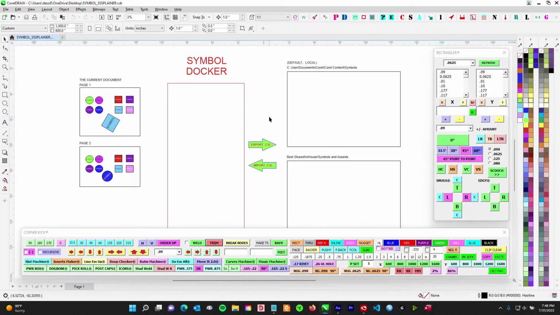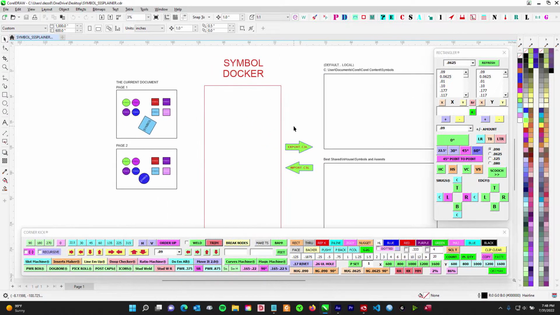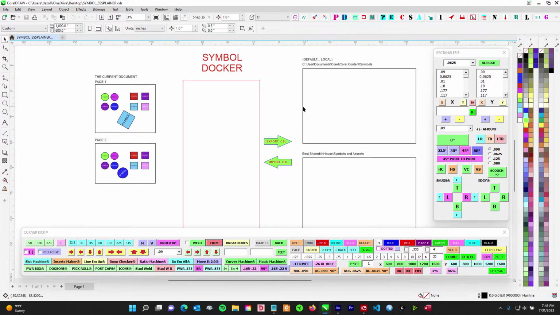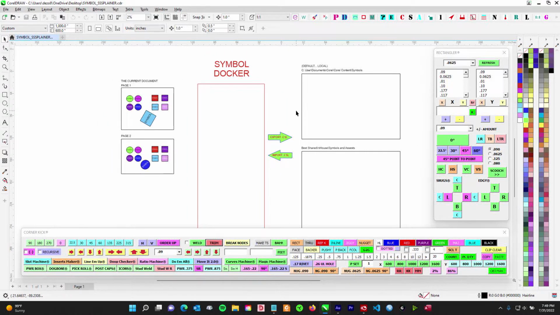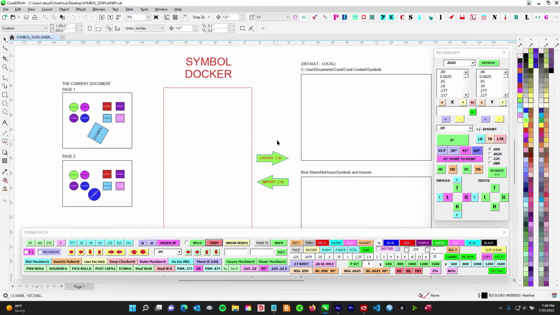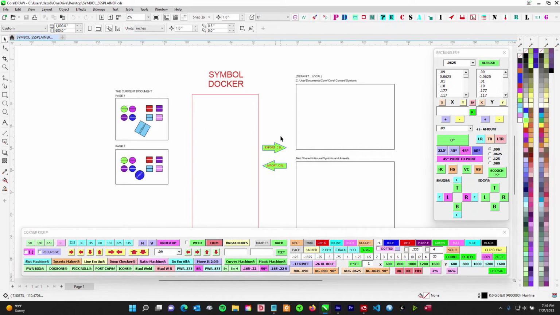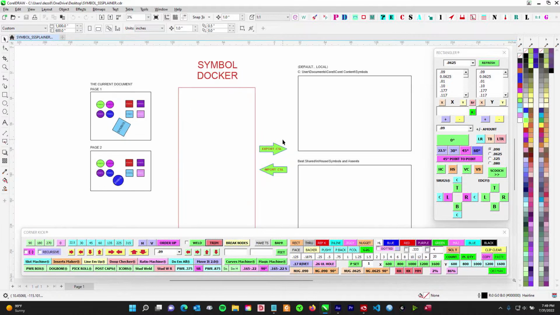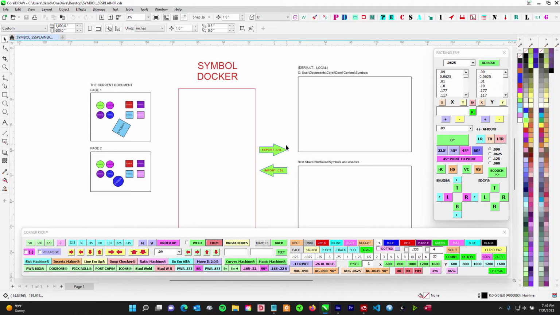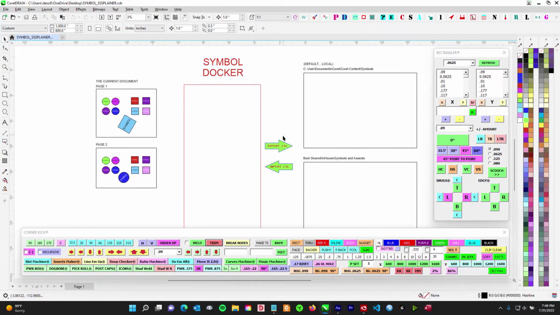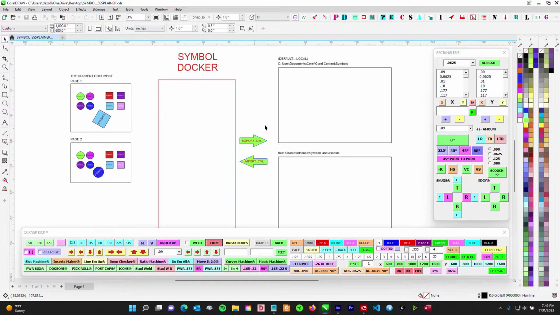Well, what are these? What are symbols? It's just a way to drag and drop. So I'm going to explain how to save them and how to get them back and all that. And that's actually very tricky. It's not easy. It helps to have a little explainer like this. The second part is I'll go over how I think they could really fit into our workflow. They're pretty powerful, and I'm not saying we have to do it this way, but if you understand their potential, then case by case, you might find a use like, whoa, that could really help out. So anyway, let's get to it.